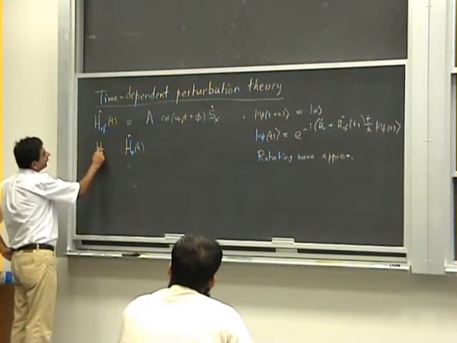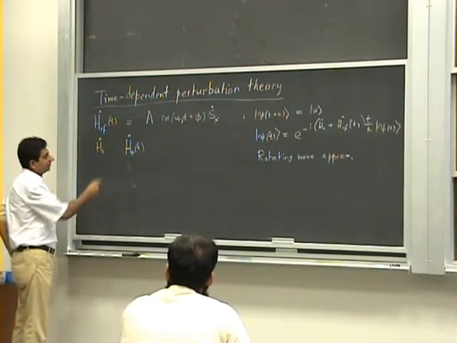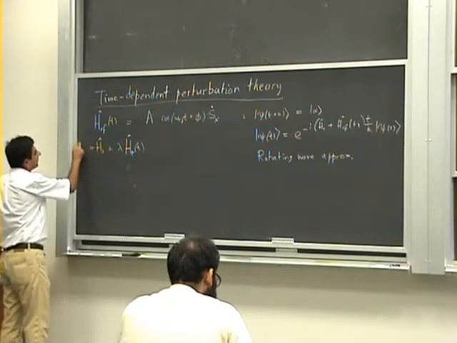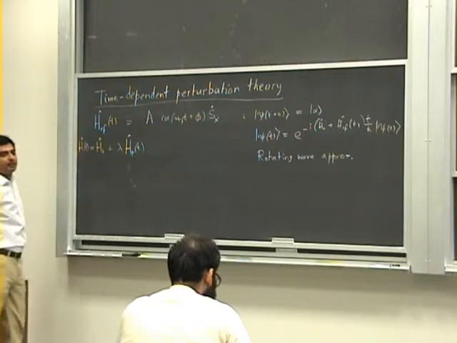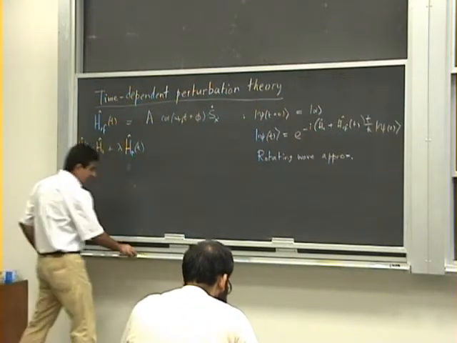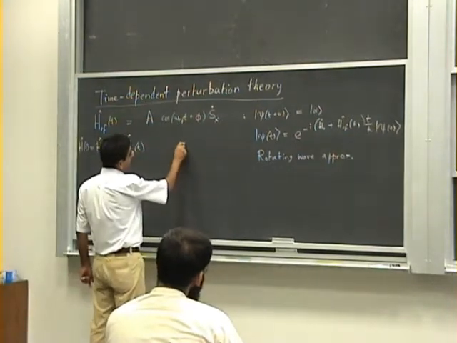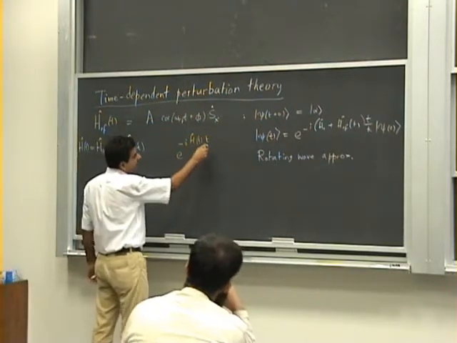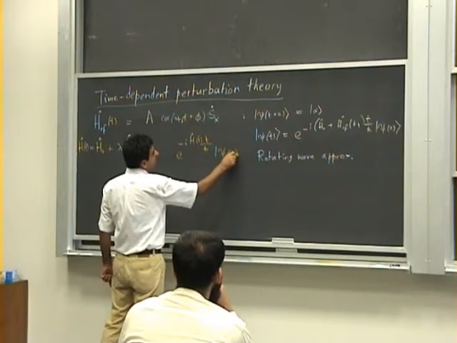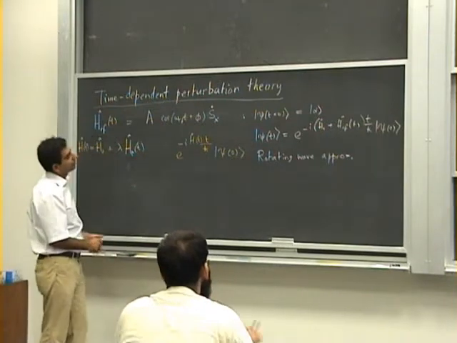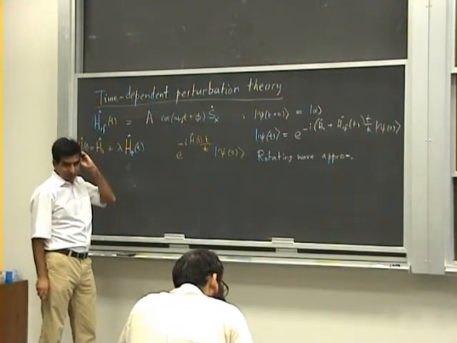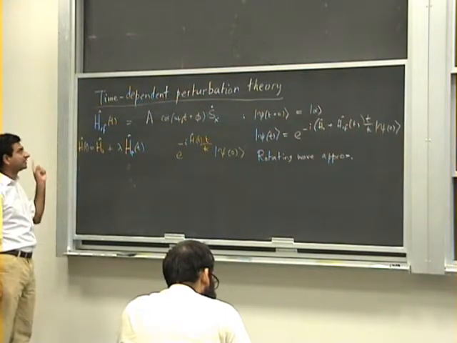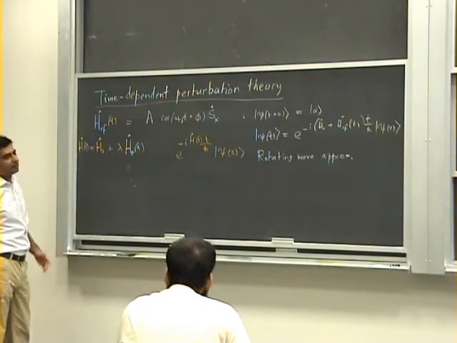So our total Hamiltonian now comprises a background part, which is well known, and some fraction of a perturbative part which is time dependent. So this is our total Hamiltonian, which of course is time dependent. Now the problem is that if you have this time-dependent Hamiltonian and you would like to look at the time evolution of your state, the Hamiltonian is being multiplied by a time factor divided by h bar, and everything is being exponentiated. So in general, it's difficult to solve problems of this kind, and exact analytical solutions are really hard to determine. Therefore, one resorts to approximation methods, and time-dependent perturbation theory is one of such methods. So how do we solve this problem?